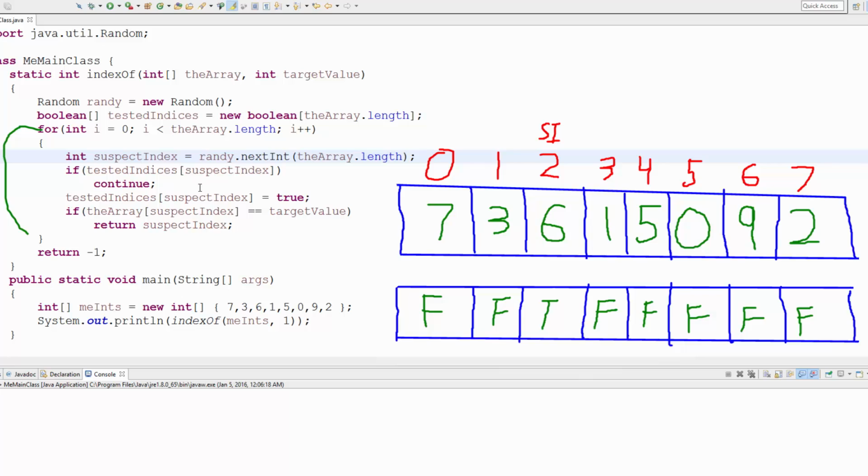Now let's say we're terribly unlucky here, and Randy returns 2 all the time. Well, you know what? We're going to stop at the array.length. We're still iterating over 8 values here. So, once we get to 8, some of the values won't be tested. Too bad. Guess what? We can't have an invariant with an algorithm like this. Now, you're probably thinking, Jamie, you're really beating these invariants, but they're so critical. We're going to use them in every single algorithm, and I had to point this out.